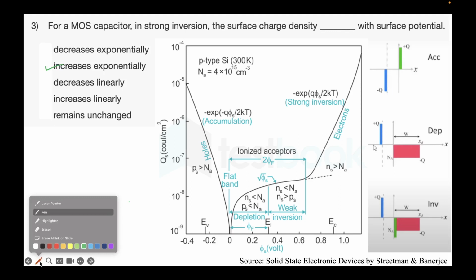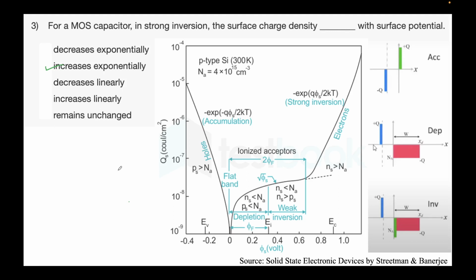This might look slightly advanced, because we do not usually talk about the concentrations of electrons as such. We only talk about the regimes: accumulation, depletion and inversion. Inversion here has been split into two: weak inversion and strong inversion. And this is for a reason, because if you look at this very carefully, which I would advise you to do, you see some different parameters that have been used. This is essentially the same thing we are talking about over and over again. Na is your doping, Ns denotes your electron concentration at the surface, and Ps denotes your hole concentration at the surface.